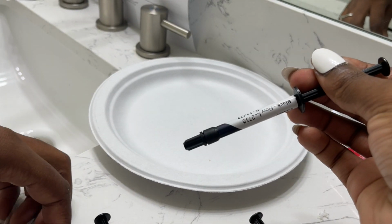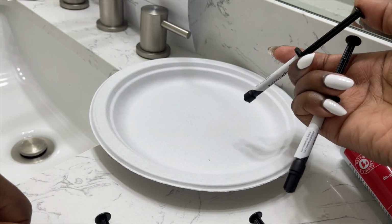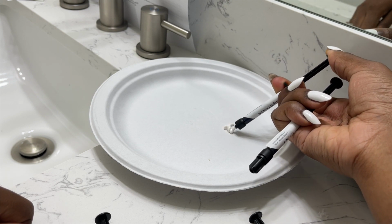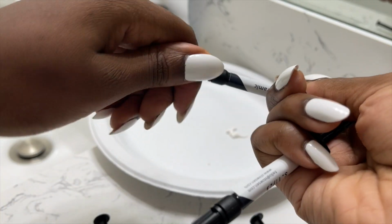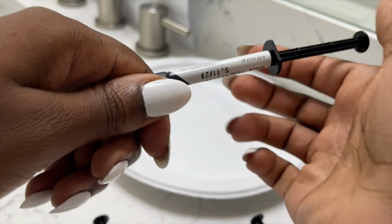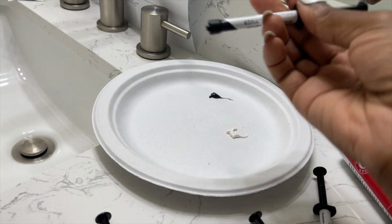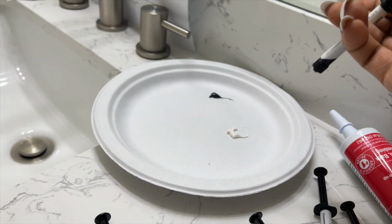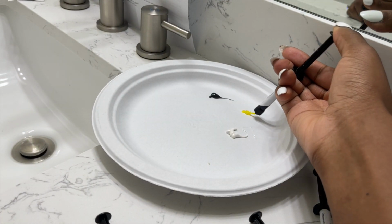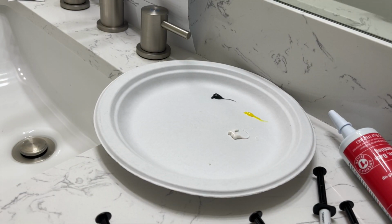black and white. So let's see what this white light ceramic is looking like. Okay, and it has an easy screw back top. Then I'm just gonna put a little black over here. And just for the drama, it's gonna have a little yellow. Like arts and crafts. Boom. So now I'm gonna get a toothpick.